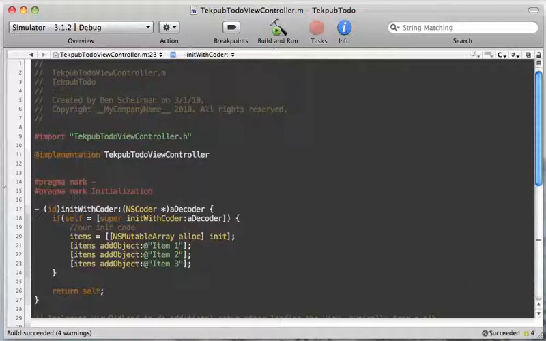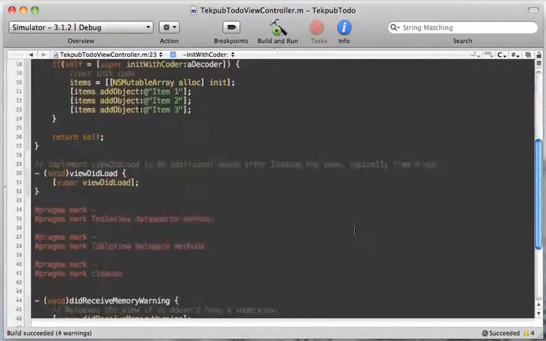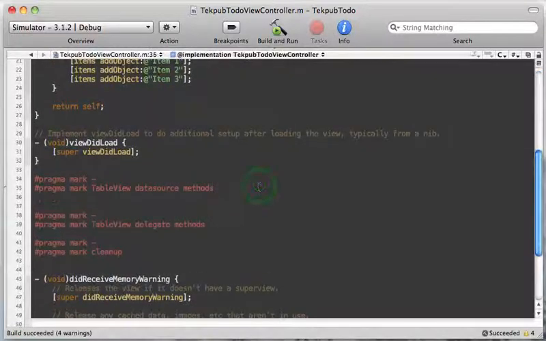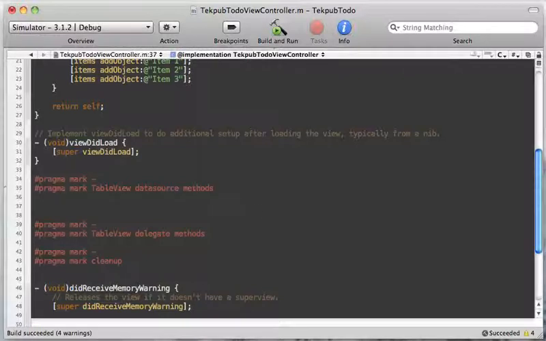So let's build. We should still get our 4 warnings because we haven't implemented those table view methods yet, but let's do that now. So inside the table view data source methods, we're going to grab the appropriate UITableViewDelegate and data source protocol methods to implement here. And one way to do that is by searching for UITableViewDelegate.